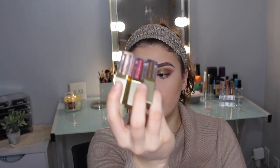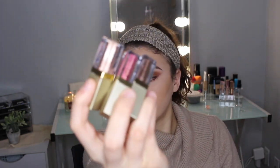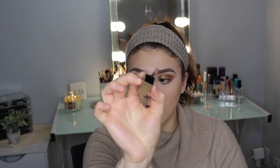Saving your bank. You're probably not surprised I'm going to be talking about these glitters. I've been raving about them all throughout the holidays. It's the Stila Glitter and Glow liquid eyeshadows for the holiday set, which we have Smoldering Satan, Tulip Twinkle, and Kitten Karma. You know I've been raving about these. These are just so pretty. Literally, you can just do one swipe and they just look so beautiful. I love it because they're all pink, but they're perfect for the holidays.